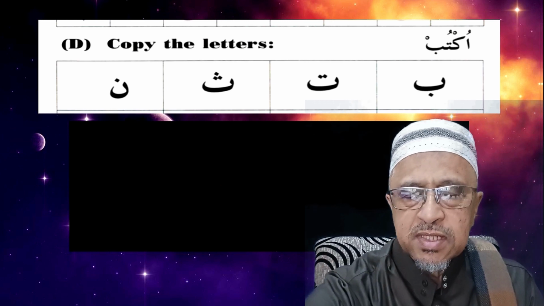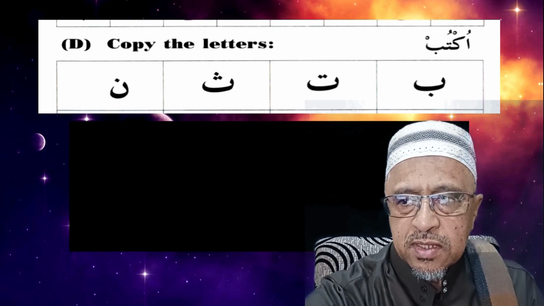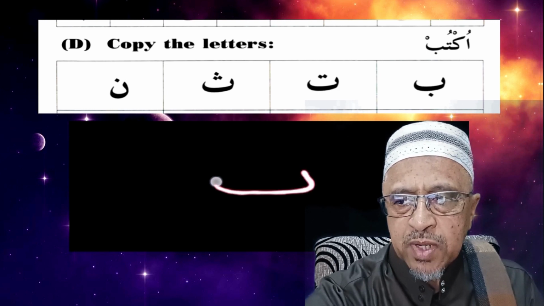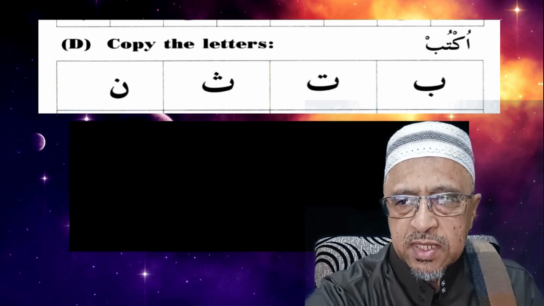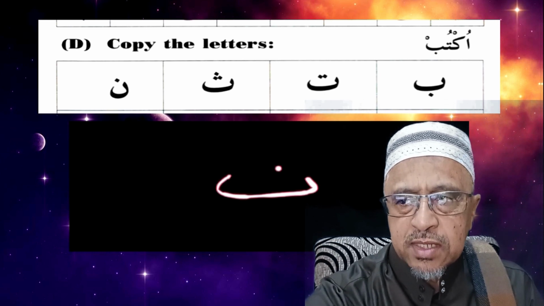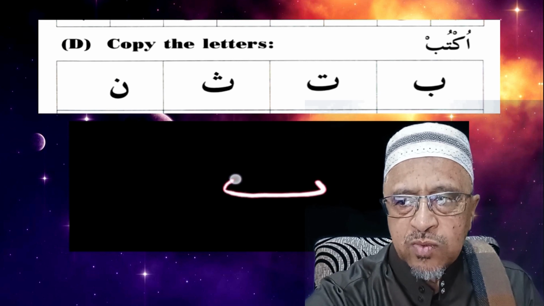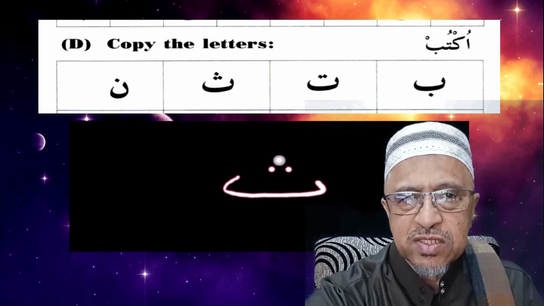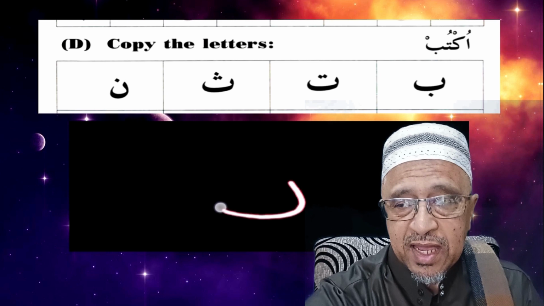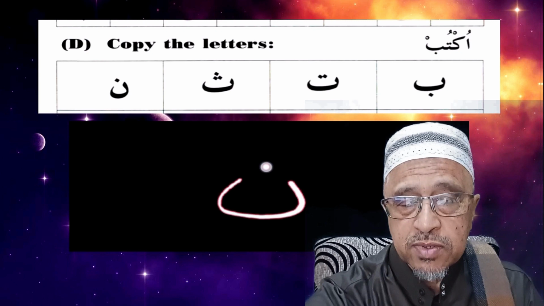So 3 for Th. Then finally the shape is slightly different with 1 dot on top. So that is the way we write these letters. Let's do it again. First letter B. It's a boat shape with 1 dot at the bottom. Then we have another boat with 2 tiny dots on top. That's a T. And then we have the same boat with 3 dots on top, and that's the Th for 3. And then finally the N has 1 dot on top.